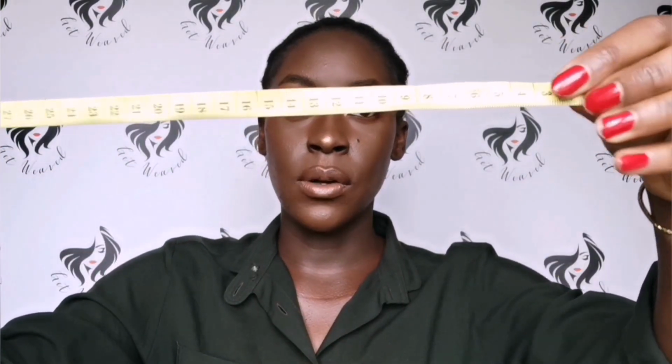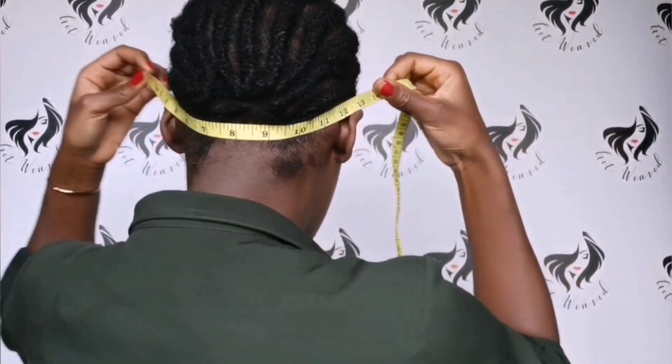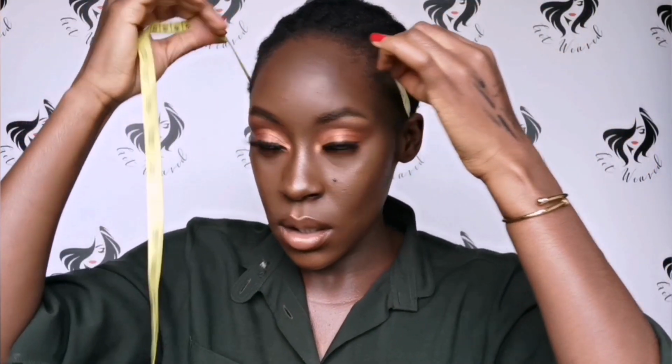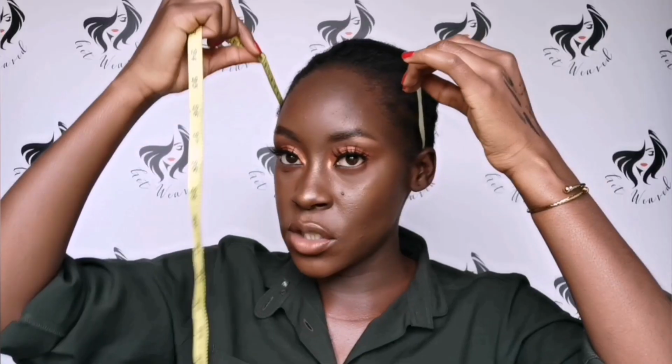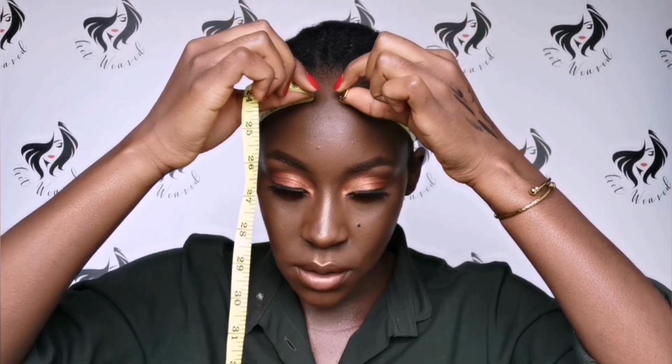First measurement I'm going to do is the circumference. Hold the side which is 0/1, and I'm just going to put that around my head like so, and I'm going to put it in front of my ears, not over my ears, not under my ears. I'm going to put it where the wig would sit, because the wig's obviously not going to sit on your ears and it's not going to sit under your ears. So just make sure that tape measure is firmly around the whole circumference.